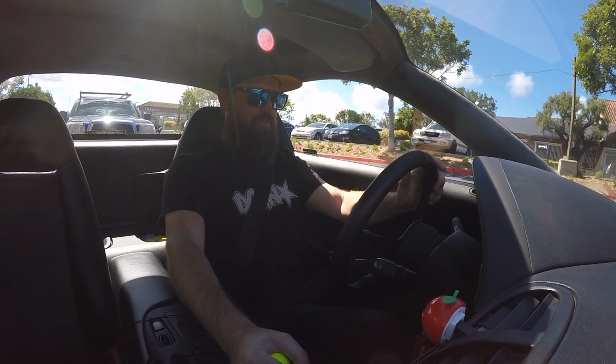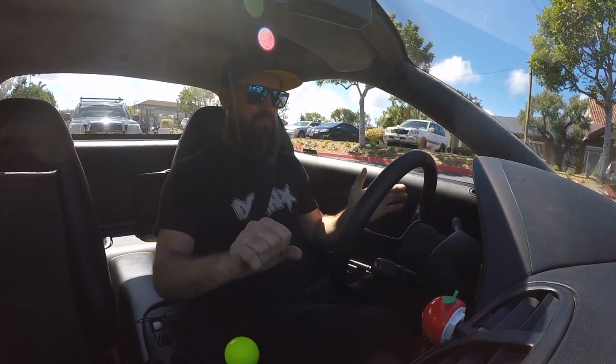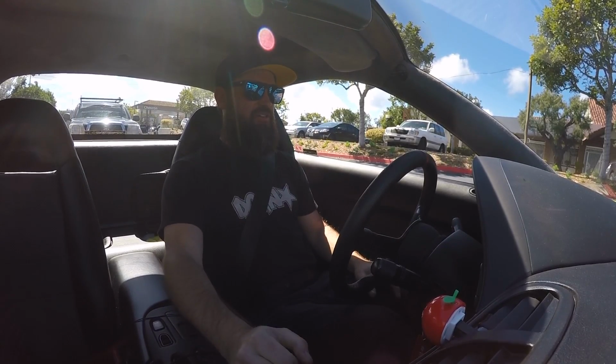I've also modernized quite a few things. One of the things that I really like is the head unit, which came from Pioneer, and it is an in-dash CarPlay unit, so that you just plug in your iPhone to it and it runs Apple CarPlay, which is really cool. That means I don't have to pick up my phone if somebody calls me to text or to answer a phone call. I can just speak right here to this speaker, and just like any other hands-free device, I can have a hands-free call in an early 1990s car, which hands-free might have been available in the 90s, but definitely not on a Mazda RX-7. Maybe a Lexus or something like that, or Cadillac.